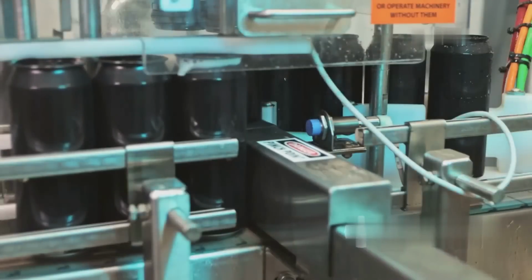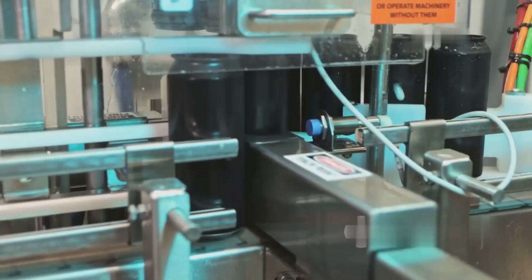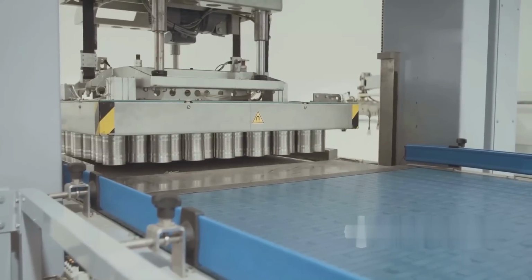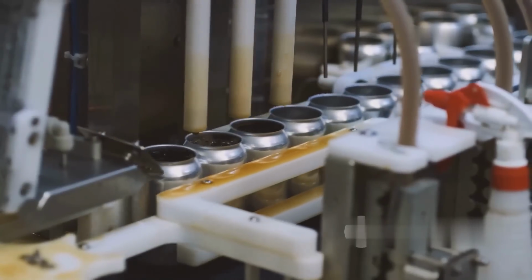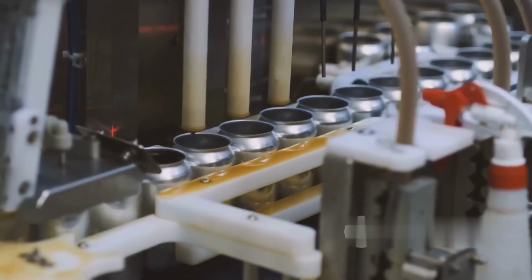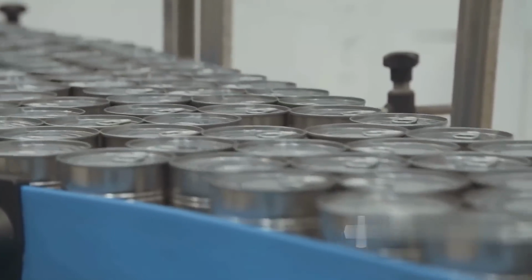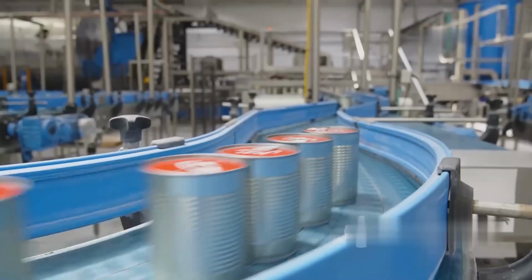Behind massive steel doors lies a network of gleaming tanks and specialized equipment representing the pinnacle of beverage engineering, a system so finely calibrated that it can detect irregularities smaller than a human hair while producing enough Red Bull to satisfy the world's thirst for energy. These massive stainless steel mixing tanks form the core of Red Bull's production process, connected through an intricate network of pipes that snake throughout the facility.